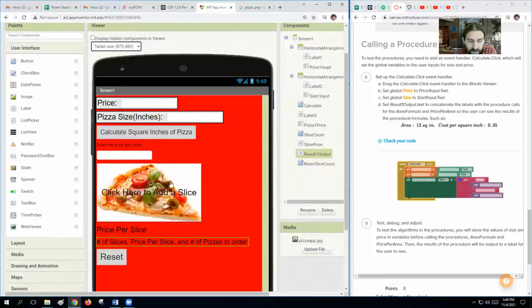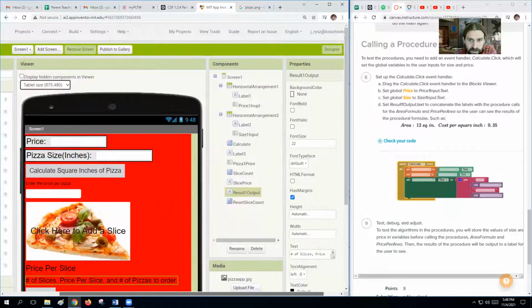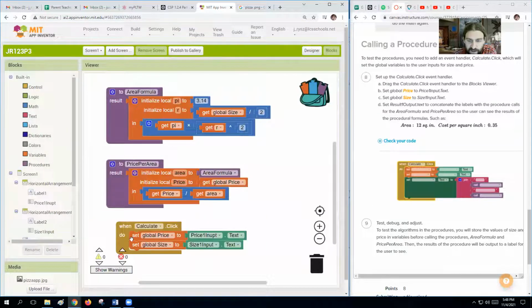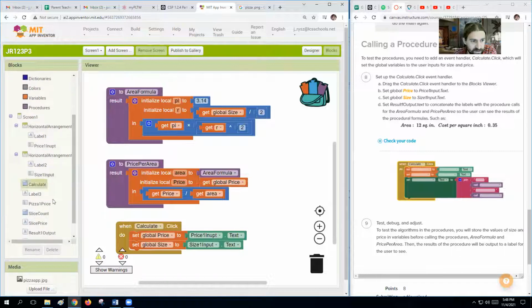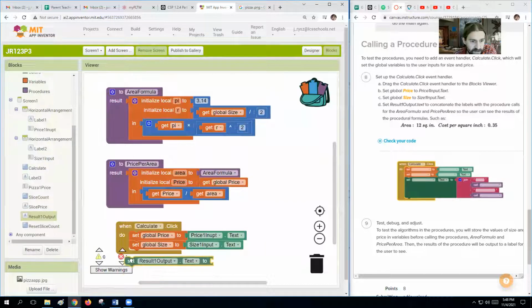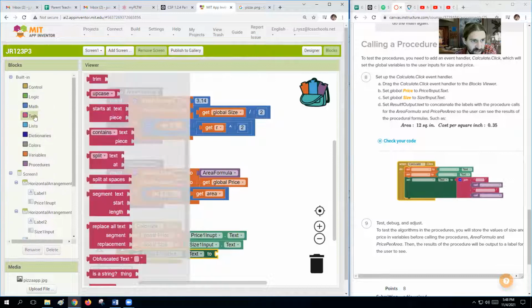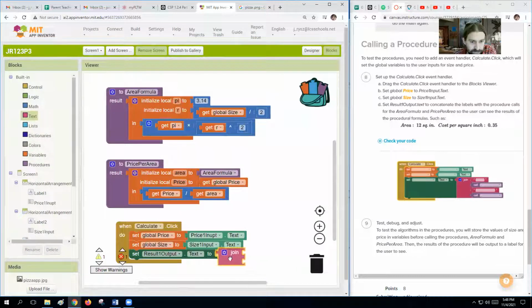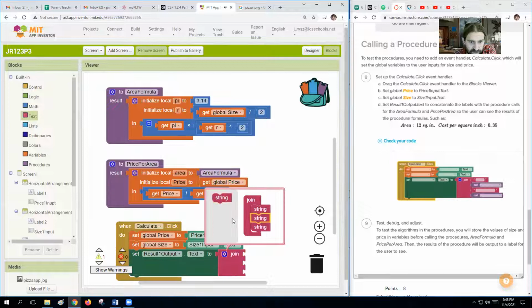Okay, so what we're going to do here is we can really only do one thing, right? We can only pretty much say right now the price per slice. And we could say the area. And so let's do a couple different things. Let's get the result. And we're going to have the result text say, we'll join a couple things. Now, some of these things will maybe move in and move out, but we'll get a join. Make it have a couple strings here.